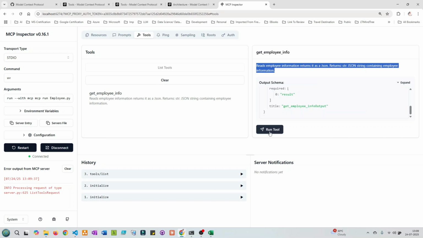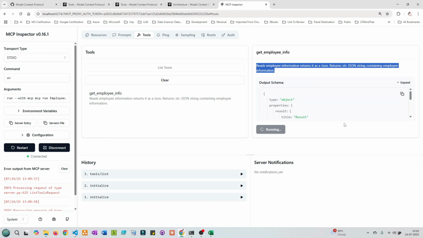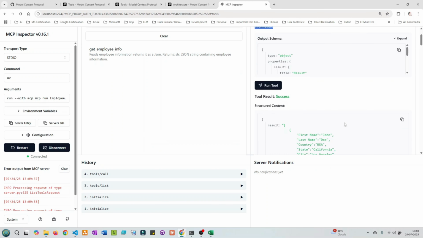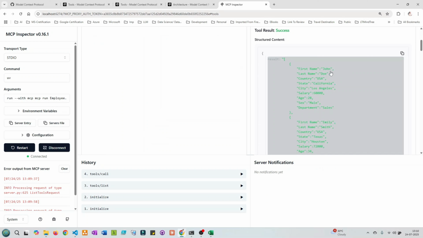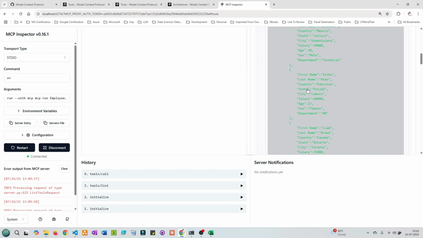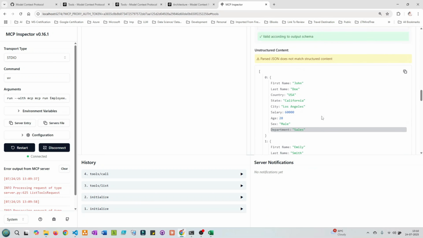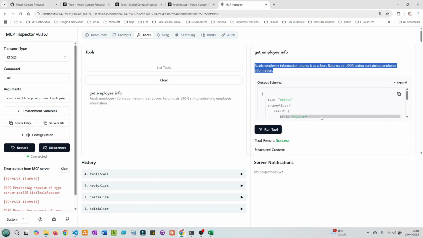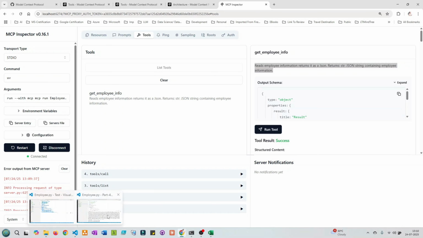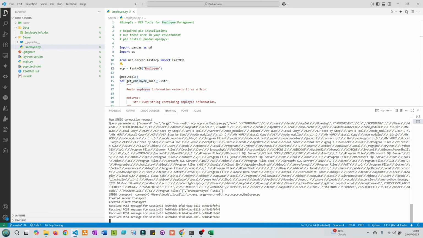Now if you run this tool, let's say I'm running this tool, it will give me the result set in JSON format. As you see, the result has come up. It is reading actually. So it is clearly evident right now that our MCP server is working properly. And if you go to this console log section, you will see that it is getting connected and giving the response back to the caller. So that is proof that our MCP server has correctly connected.